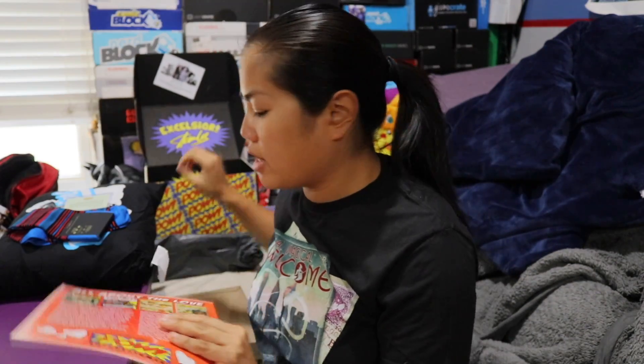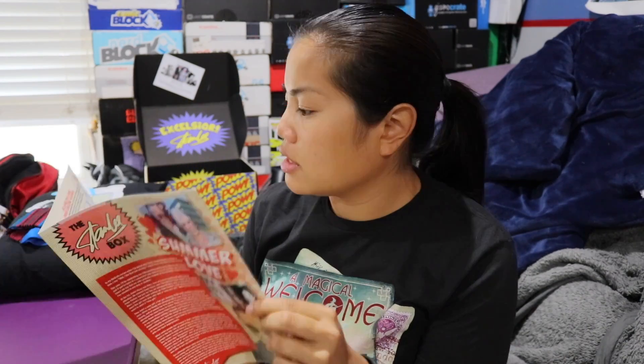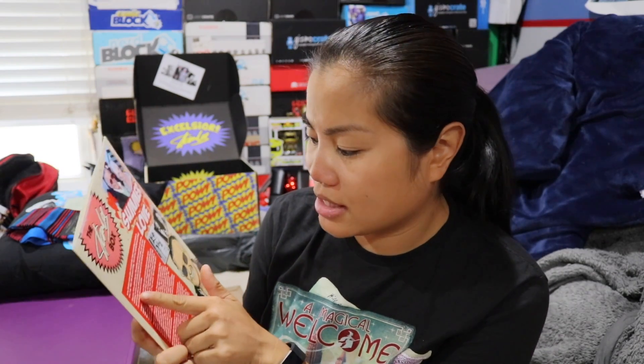Alright, let's go ahead and do some pricing and recap. The theme might have been 'Summer Love' — yeah, I'm assuming this box was somewhat dedicated to his wife. The most sad thing is that these boxes have to be planned far in advance, and prior to his wife passing away they probably created this box because it says this year he's going to be celebrating his 70th wedding anniversary with his wife. So summer love was the theme.